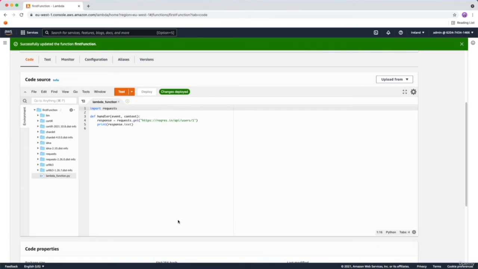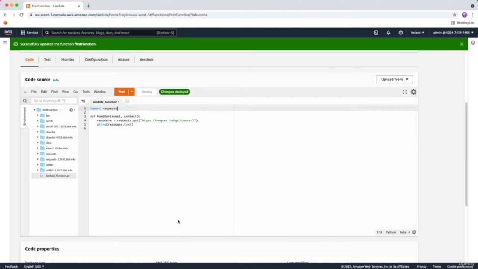It's very likely that the majority of the Lambdas we will create in the future will also require the requests library. We could bundle the library with every function we will create, as we are doing here, but that's code duplication across a lot of Lambdas. What we should do is to save the requests library in a separate storage somewhere, and then reference it from the Lambdas that require the library. This is a perfect use case for Lambda layers.